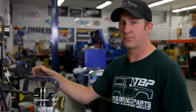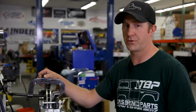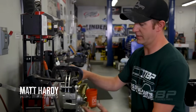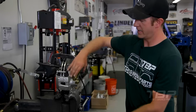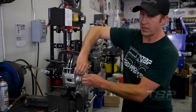All right, so this is gonna be the rear disc brake caliper adjustment, which is critical for proper brake function. What needs to happen is the cable to activate the emergency brake comes in through here and through this spring. And as you pull the cable or depress the emergency brake, this lever rocks forward.